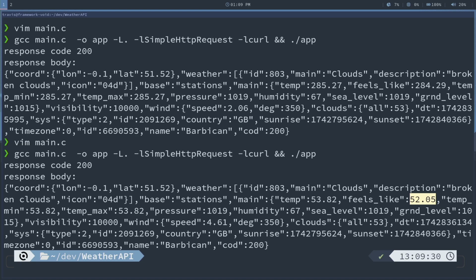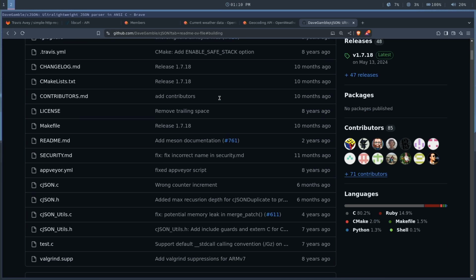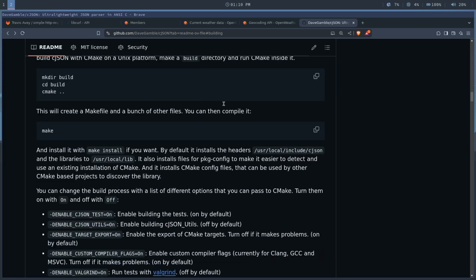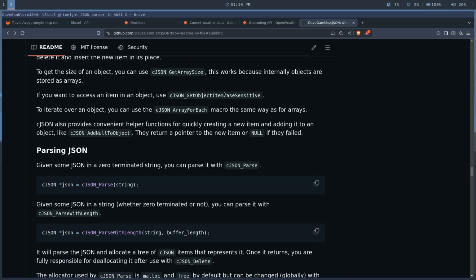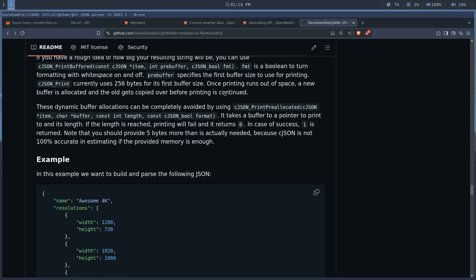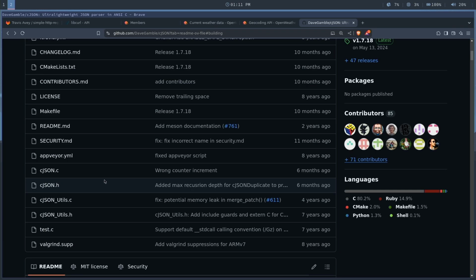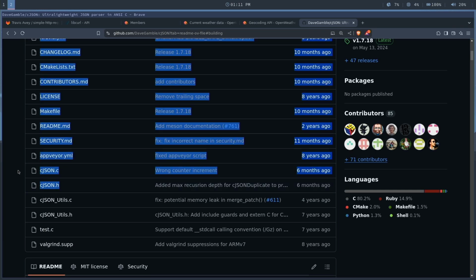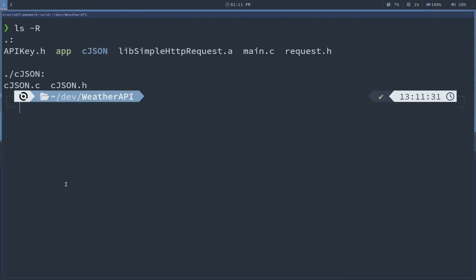Okay, now that we have the JSON, we're going to have to parse it out. We'll just do a couple fields just to show you how it's done. Now, there are a few libraries out there. I'm going to use this one called cJSON by Dave Gamble. It seems pretty easy, and obviously I used it before making this video to test it out, and it works well. Out of the ones I've tested, I liked this one the best. So you can encode JSON and you can parse JSON. All you want to do is download the cJSON C and H file into our project directory. I put it in a folder called cJSON, and I have the C and H files ready to go.